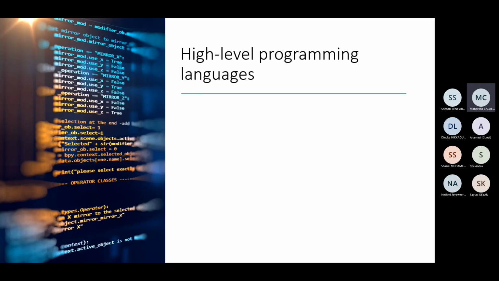Now, what is a high level programming language and how are these high level programming languages working? There are hundreds, more than 50, I'm pretty sure, of high level programming languages. In contrast to the lower level programming languages, we can initially see they are platform independent. That means if we use a high level programming language, we don't want to specify for a processor, and we don't want to specifically understand how it works.